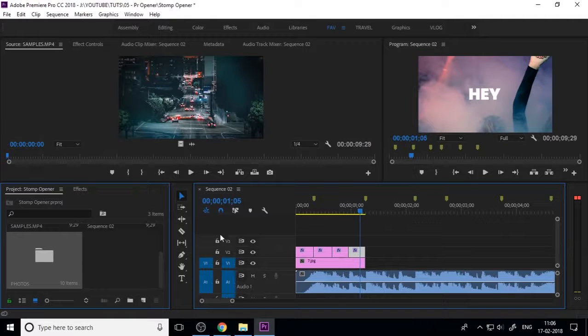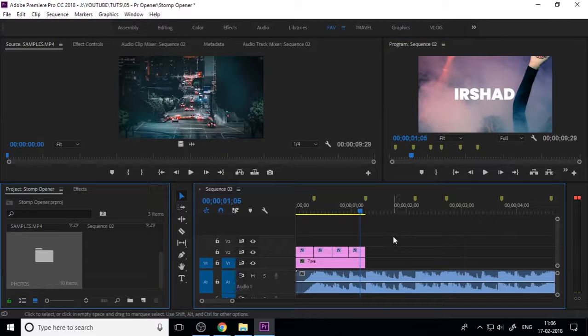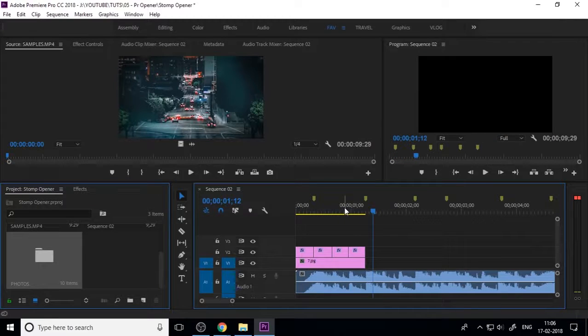You can edit it separately: select the type tool and click on the type. Now your base intro is okay, the first part is okay. If you press the spacebar, you can see the preview.